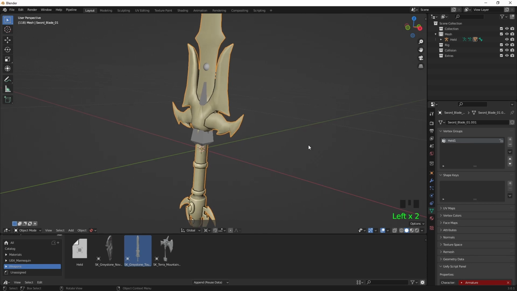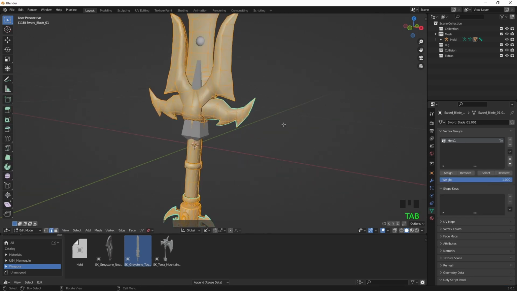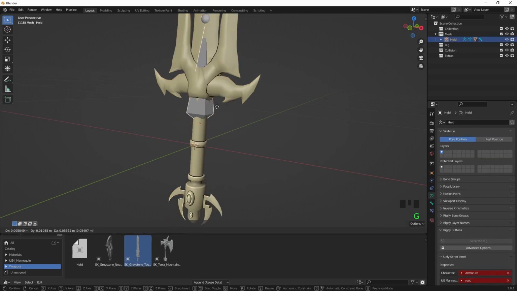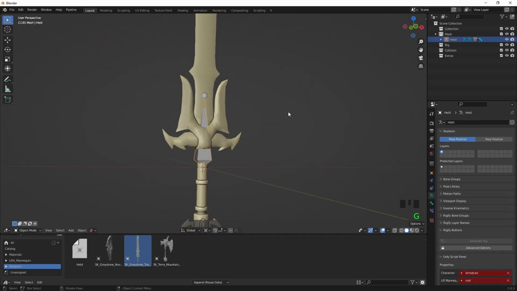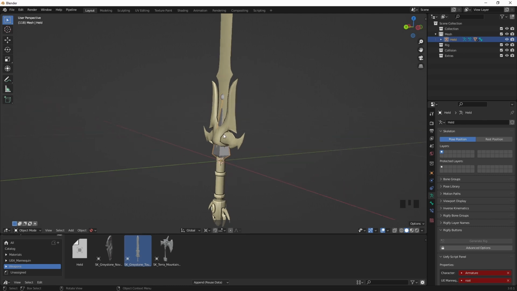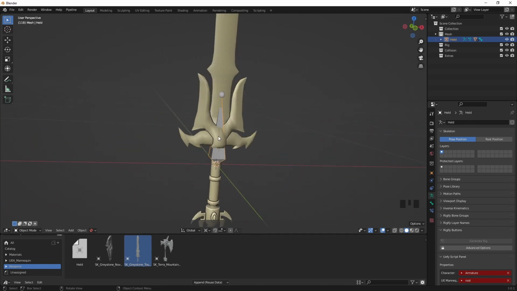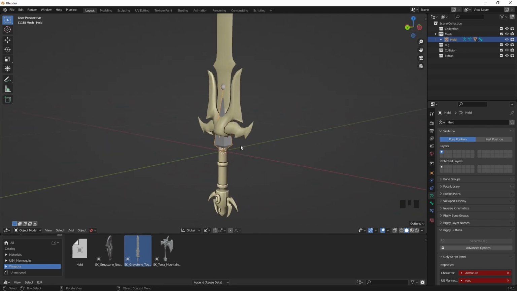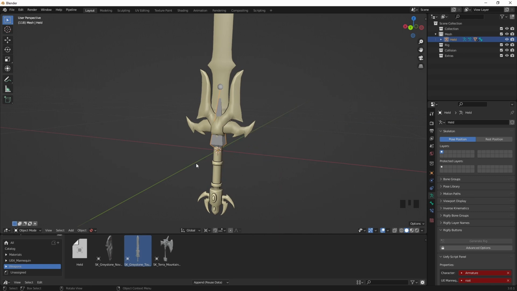There's our group made. Now we need to weight paint it, so we're just going to assign the whole thing to the bone, because I just want it all to move with the one bone. As you can see, it's now connected to the bone correctly. I mean, you might want to weight paint it manually. It's not a weight painting thing, it was just to connect it so it acts the same as the other weapons.